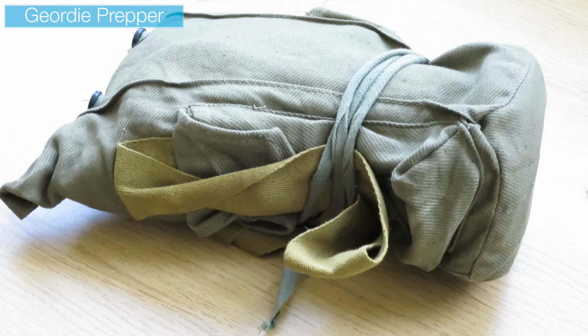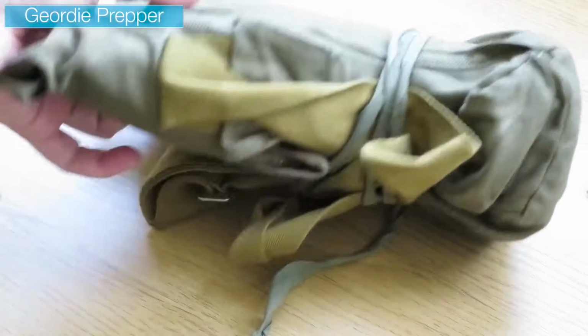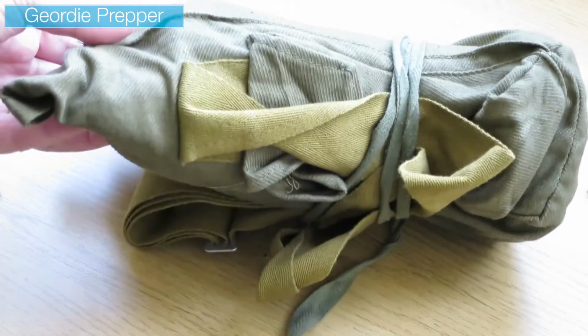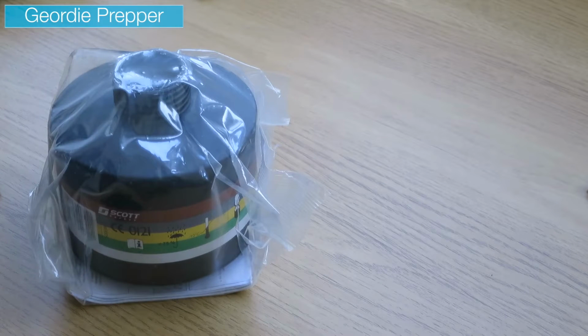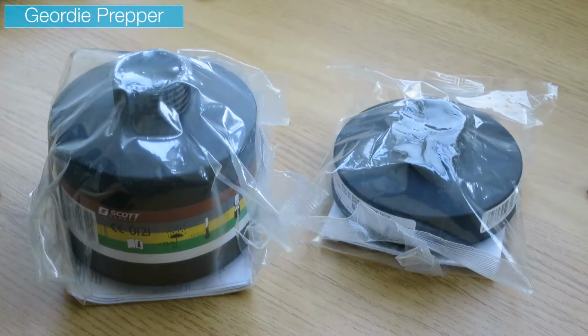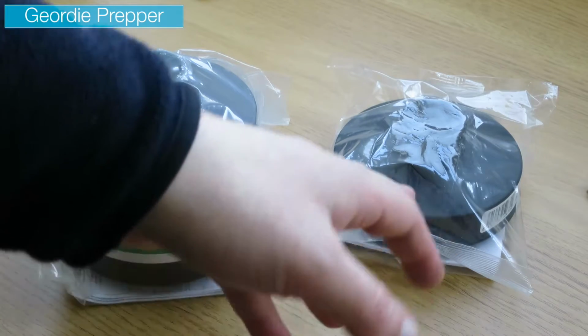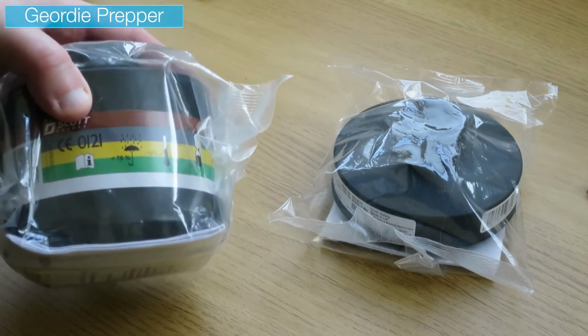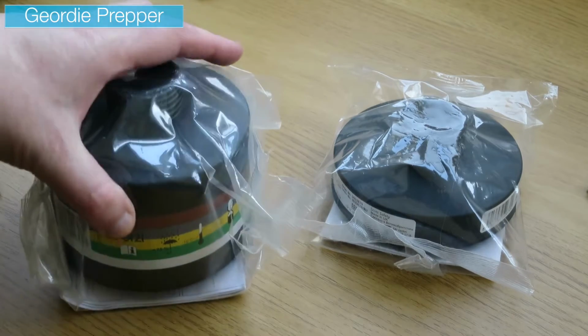So there are options to protect your breathing in emergency situations, when stuff hits the fan. And one of these options could be my GP5 mask, a Russian gas mask. Obviously you'll want to have appropriate canisters to change out depending on what situation you find yourself in. For doing stuff up in the attic or wherever, you just need a dust filter. For serious situations, you want a full CBRN filter.